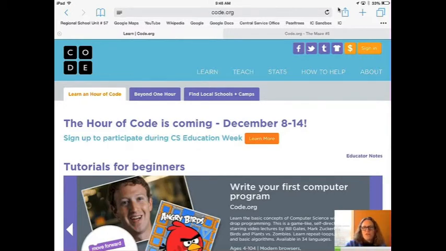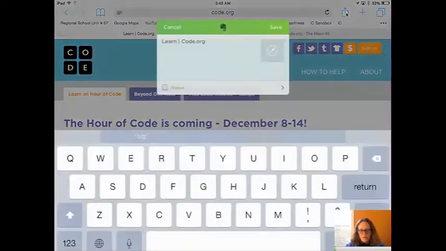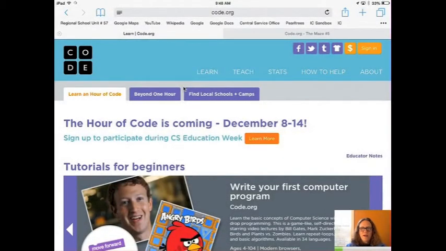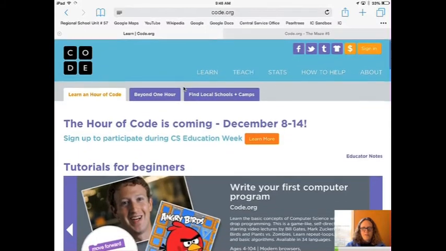So I'm just going to tap the share icon here. It works in a Chrome browser as well. So you can click on that and then you can choose Evernote right there and stay browsing. It's not going to take me over to Evernote. It's just going to say, here it is, and do I want to put it in the home folder or do I want to change folder and put it in the other folder? And then again, I can rename it if I want to, or I can just hit save. And that will send that page over to Evernote. There it goes. And I don't even leave my page. I can continue to surf on the web.